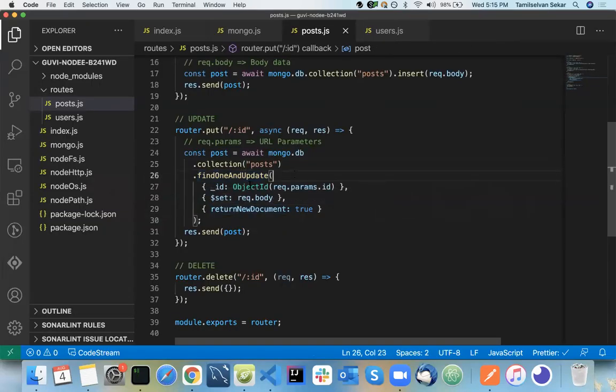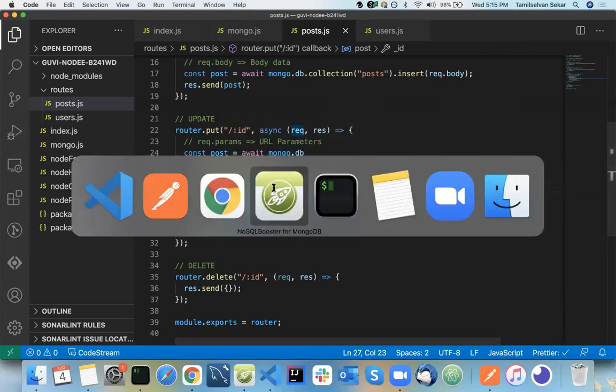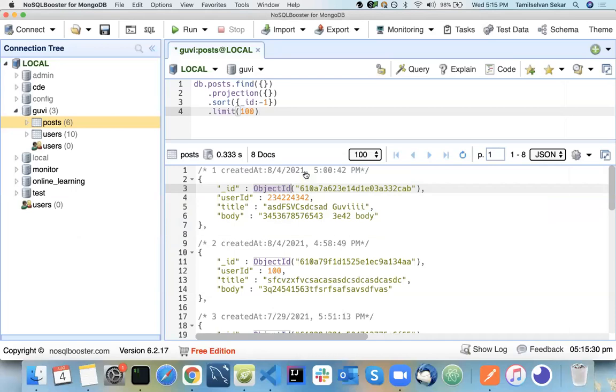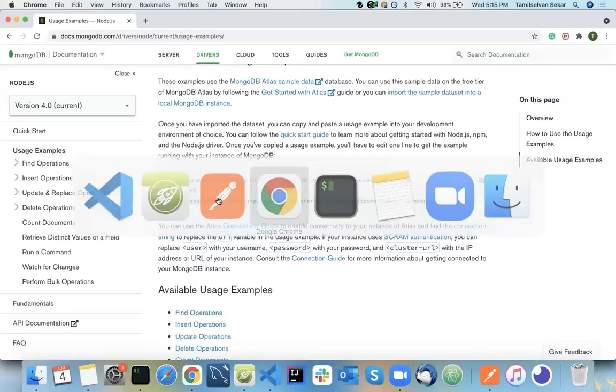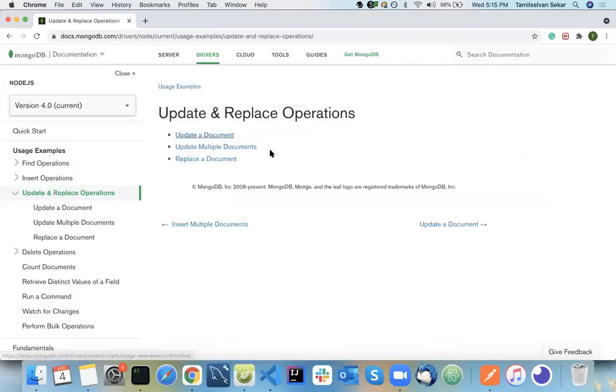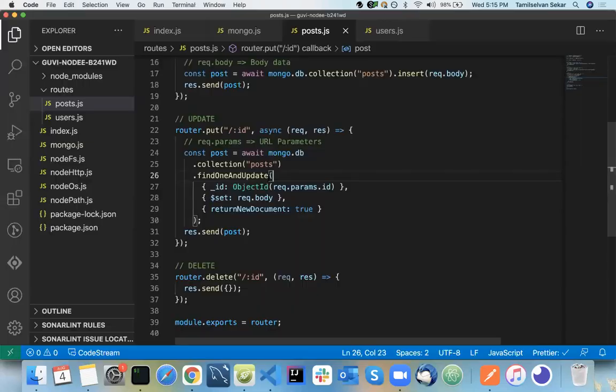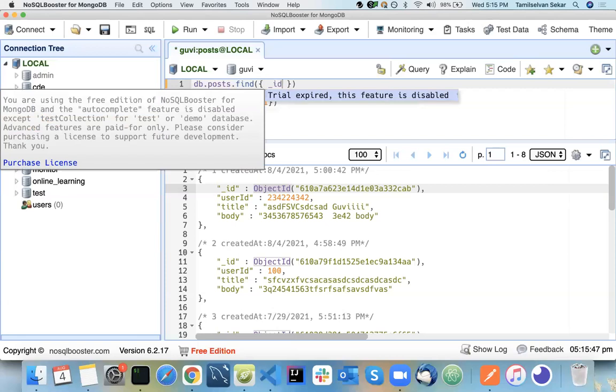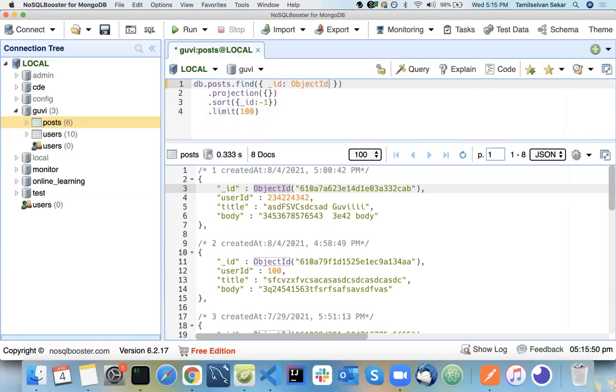in your mind that you need to use object ID. Okay, because it is stored as an object ID, right? So what is an object ID? So object ID is a combination of your process ID and much more things. So the same thing here. If you want to have a where condition, you need to mention your object ID here. It's not like here. You need to use the same here. For example, if you want to have ID here, you need to mention object ID of that particular thing.